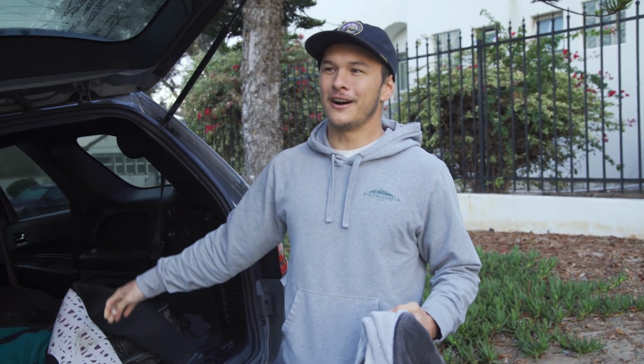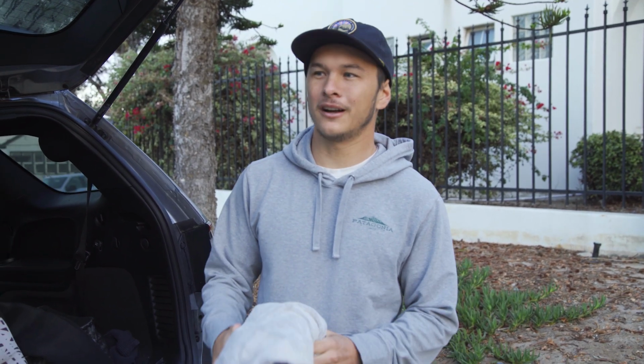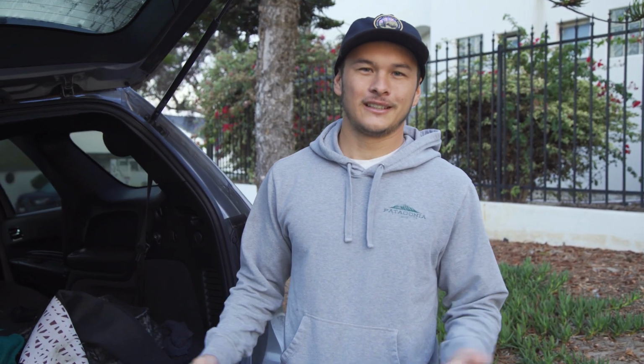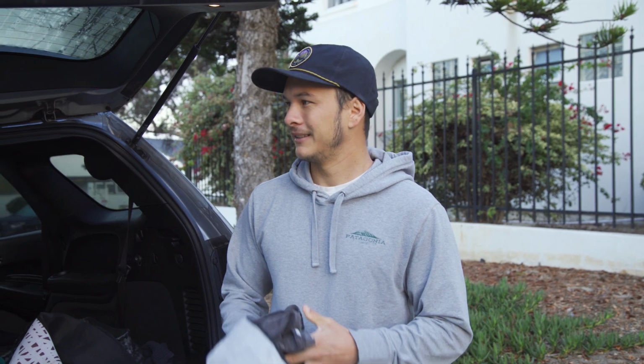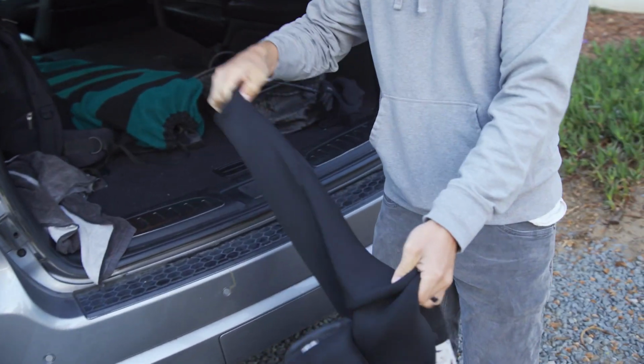In the summertime, you can kind of just get away with wearing your board shorts to the beach if it's warm enough, depending on where you are. But it is kind of a kookier thing to just show up wearing your wetsuit while you're driving and then just walk out. So unless, I guess maybe if you're in a really cold climate, you could suit up at home, but for the most part, you're gonna see all the typical surfers just suiting up once they're at the beach. It is ice cold.